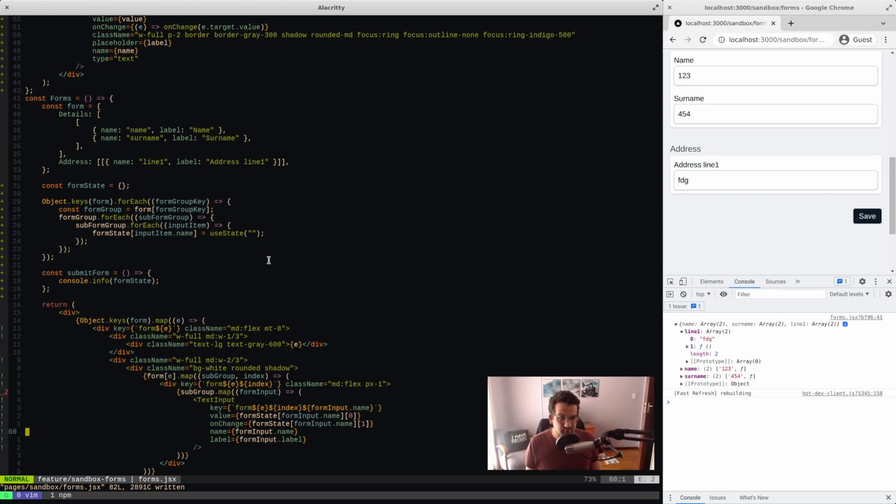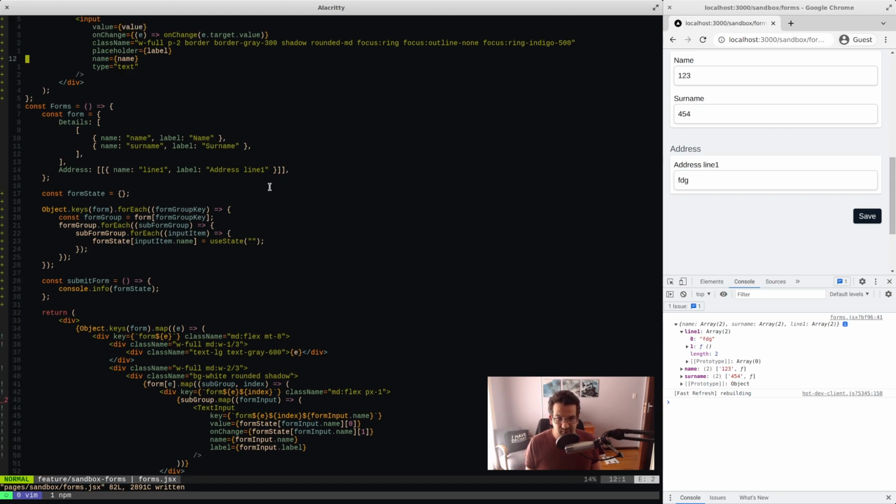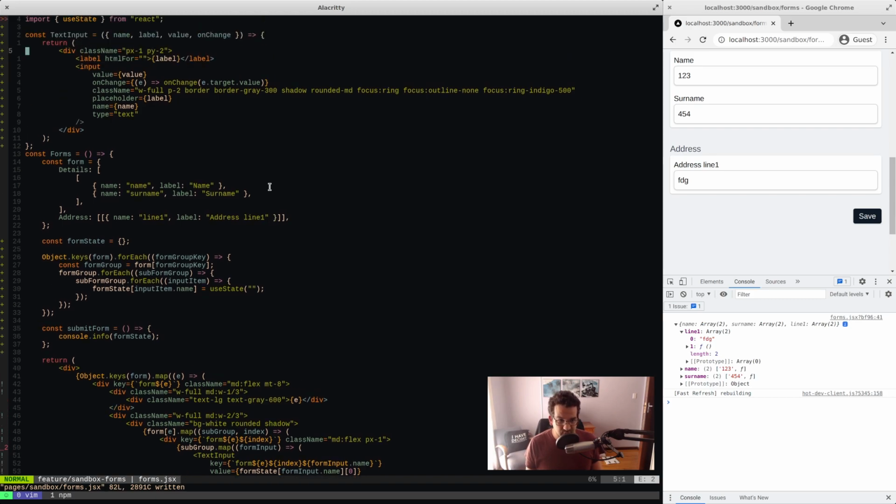Okay, so in the next video, what we'll probably end up doing is we'll try and get this form part that we've got up here out of the component. We'll try to see if we can add some other type of inputs, like maybe a password type input just to start with. We'll try and see if we can build some sort of form input factory that we can pass a type to, and based on the type it generates the correct form input type, like either it's a text or password. And if we really want to reach in that video, we'll try and just do something like a select as well. I'm not quite sure how the select yet is going to work.